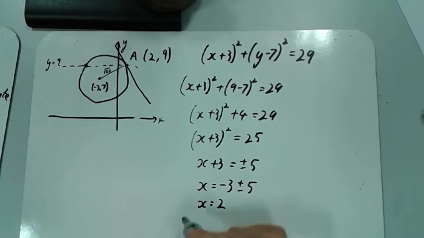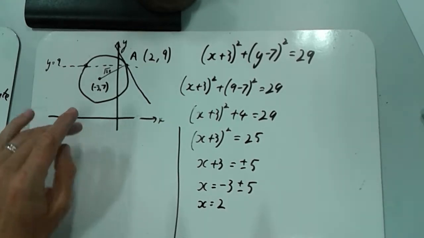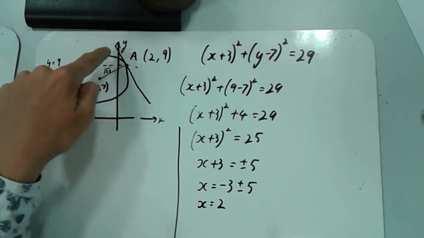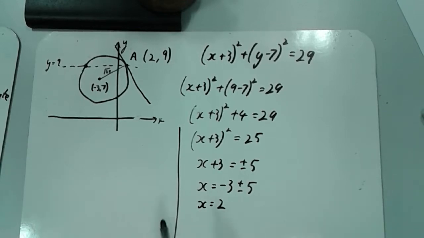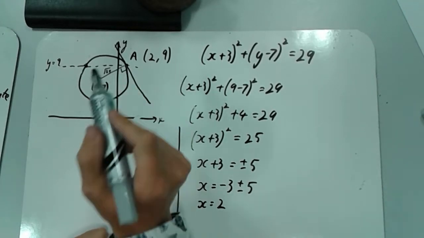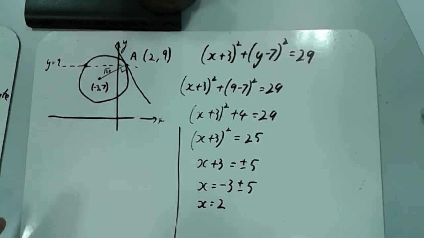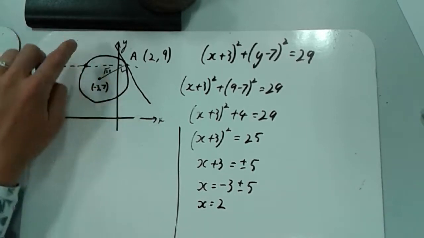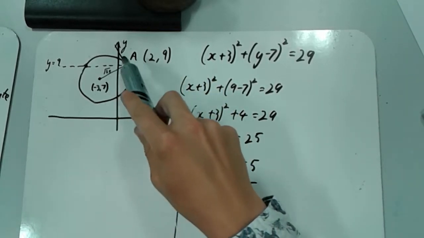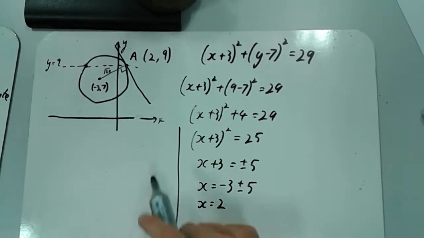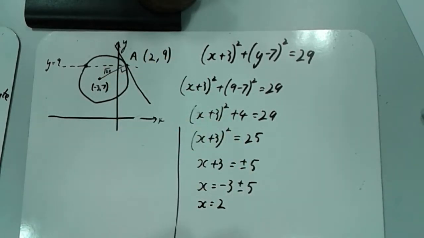Now that we know the coordinate of A, we can set about actually finding the equation of this tangent. Well, what other information do we need? We've got a point. Now we need to know its gradient. Well, we haven't been told a gradient of this line. There must be another way to figure it out. What we do know, however, is that a radius is at right angles to a tangent. Coincidentally, it's also at right angles to a chord, as long as the radius bisects that chord. So, radius perpendicular to the tangent, you'll use that fact a lot. So, if we can figure out the gradient of the radius, we should know the gradient of the tangent.